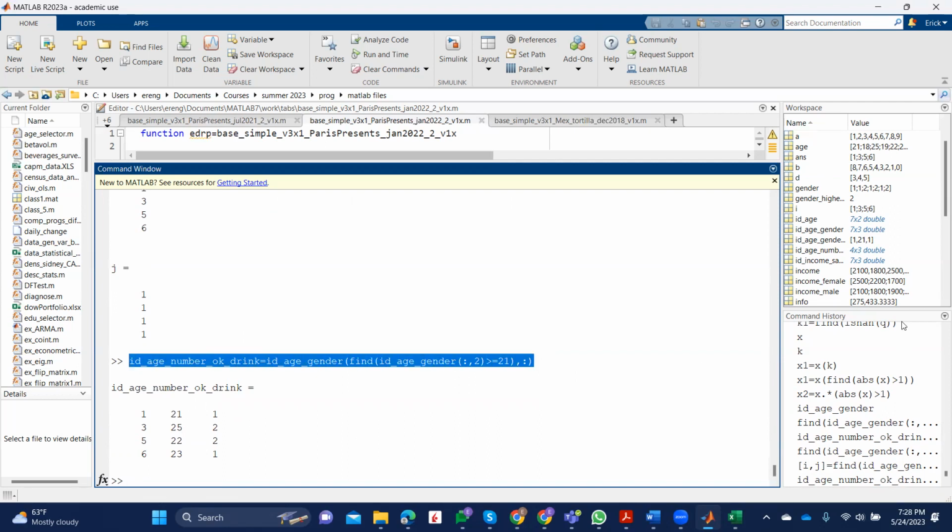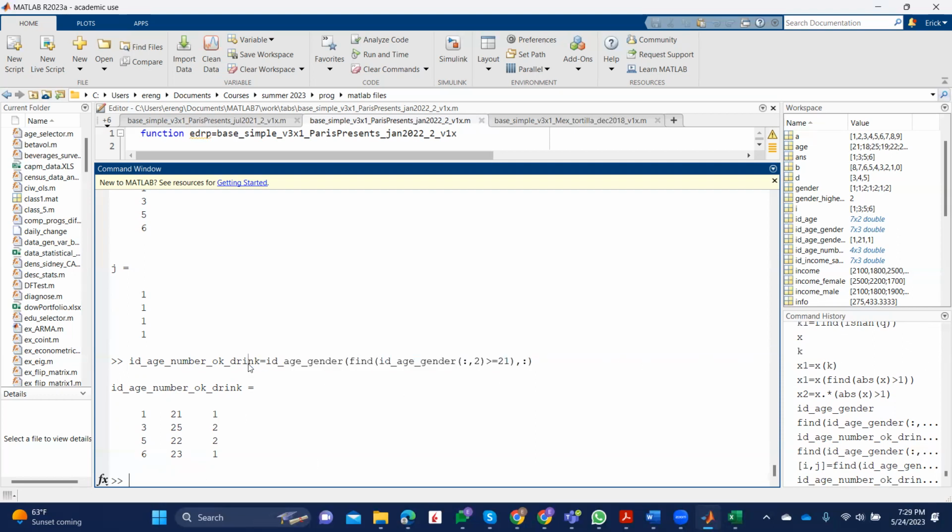Can you take a look if this works? It still says it doesn't recognize it.